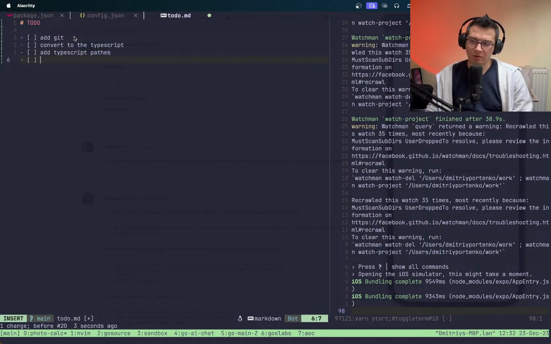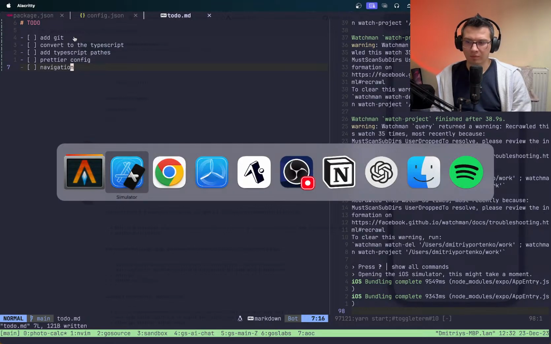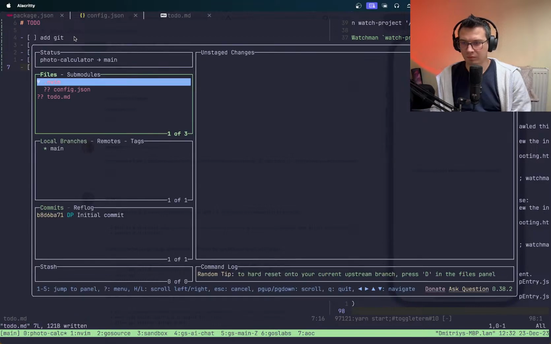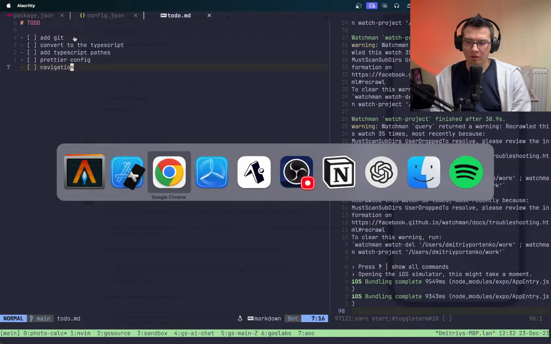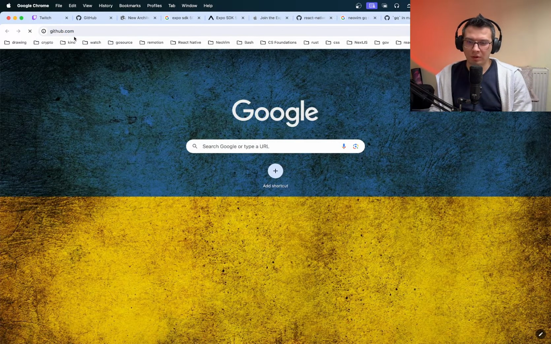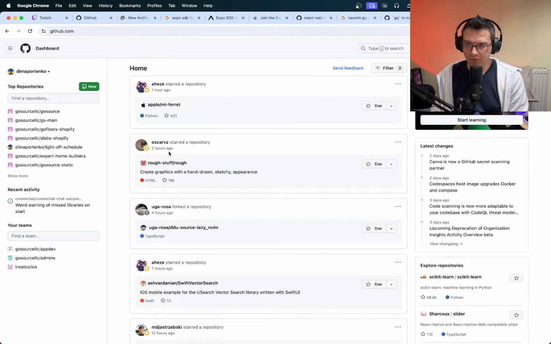We need a prettier, navigation, etc. Okay, so I think I already have some Git repository.